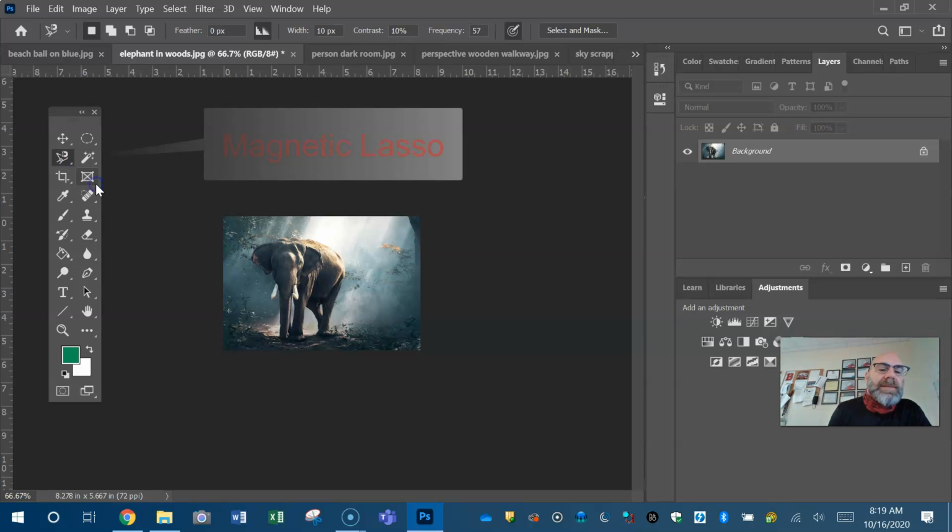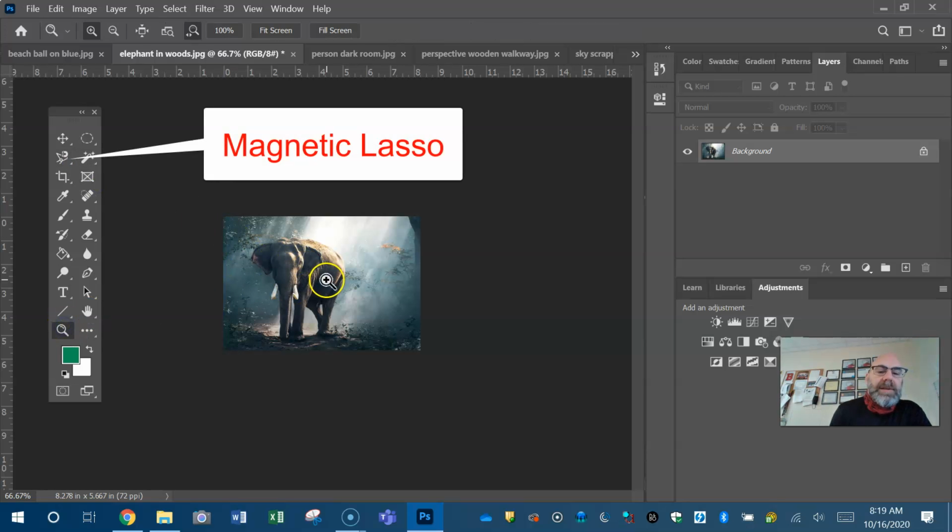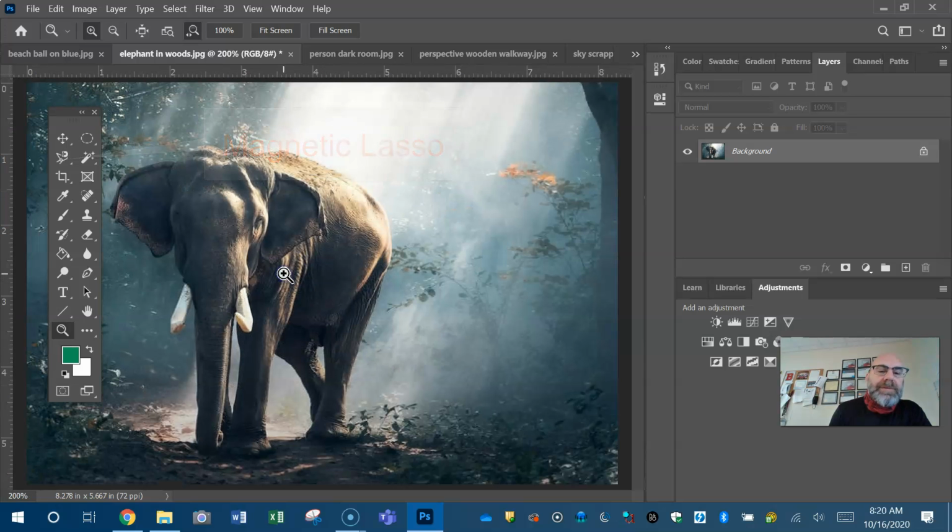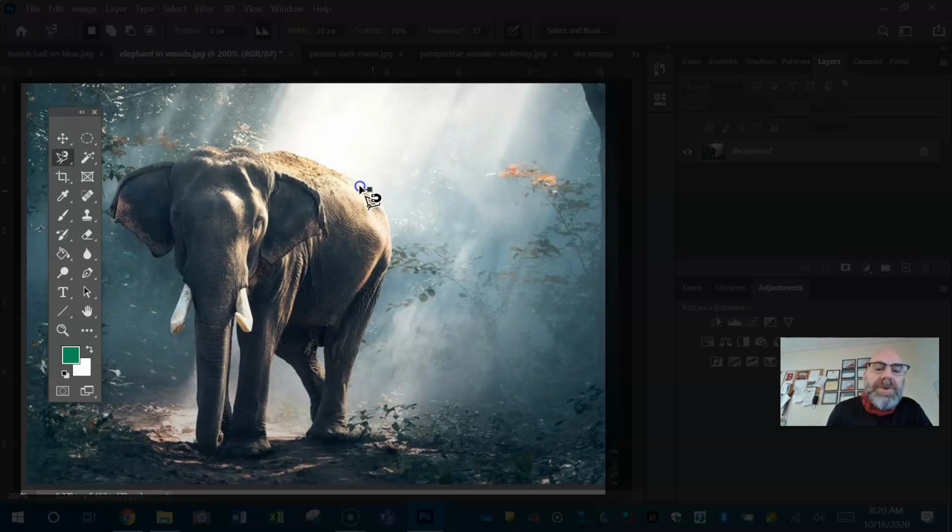And then the other one was the magnetic lasso tool. Watch this, guys. Think of like putting magnets on the refrigerator. When that magnet gets close to the refrigerator, it kind of pulls it in. So this magnetic lasso, as long as you got a good contrast around the edges between the object you're trying to select and the background, if you click and drag, notice it creates all these little magnets, all these little nodes and points around what you're trying to select, right?